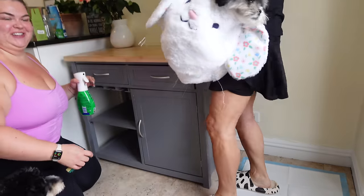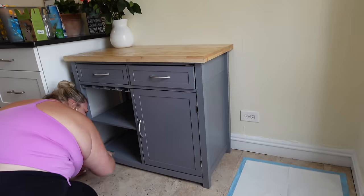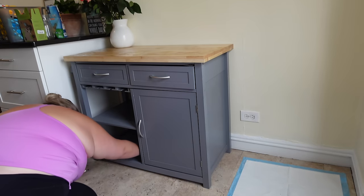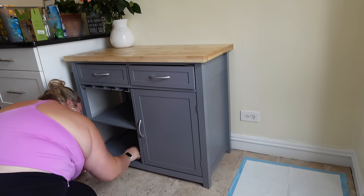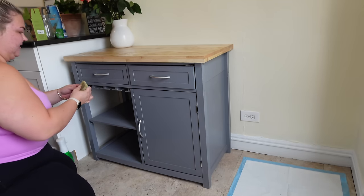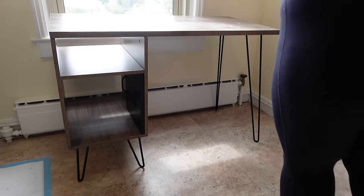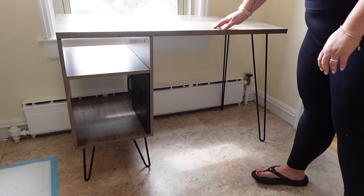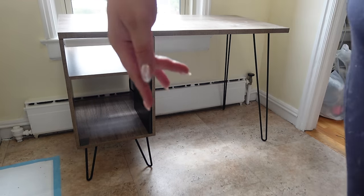Oh my God, you have to come show the camera. Look at Cha-Cha in the little bag. Look at little Cha-Cha girl. This thing's hanging on by a thread. Well, I just keep finding more little cracks in the wood. As long as you never put too much stress or weight on it, as long as you never move it. Fun little update, I wish we had filmed it. We were moving this in and it fell apart. These two parts totally detached, but we put it back.